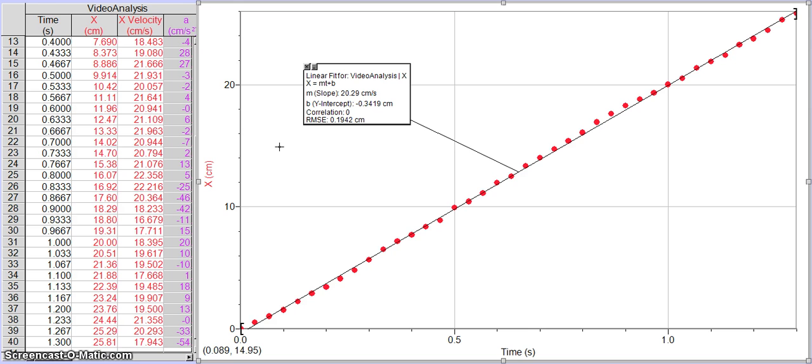This is a screencast showing constant velocity, or zero acceleration. The data points that I'm showing right now is a position time graph for the BPV lab that we did at the beginning of this year. That was like the first lab that we did. And so I got these data points from Tracker.